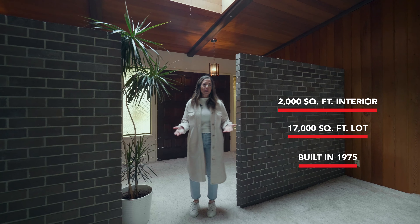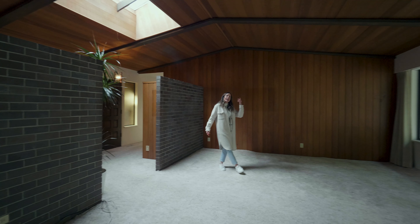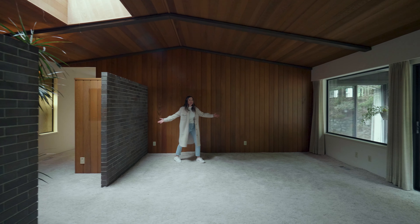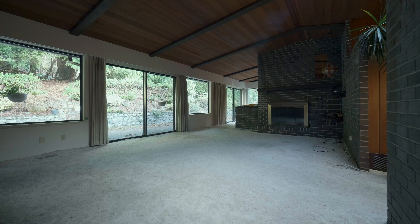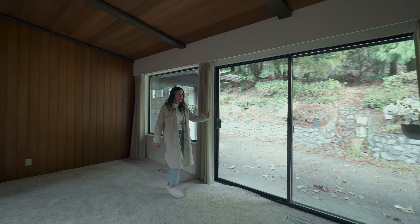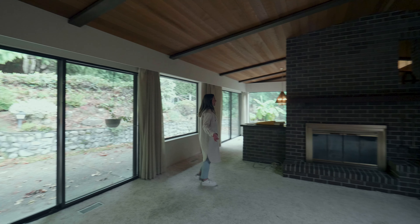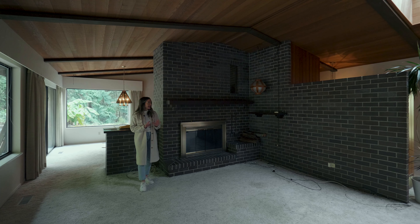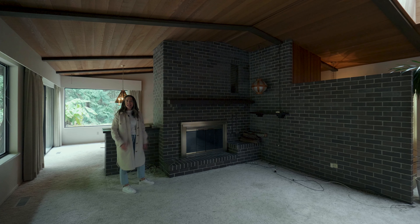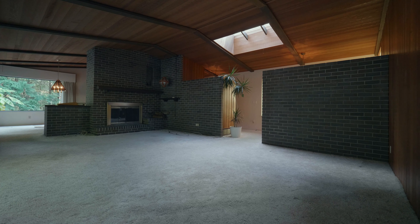I'd love your opinions on what you think we should do. One of the things that sold me on this house are the ceilings — cedar ceiling, pitched roof, the skylight and the brick. There's another feature wall here. It's a really large living room that faces the backyard with sliding doors, and I envision all this being open with a really nice indoor-outdoor flow, outdoor dining area, and a pizza oven. Check out all of this brick — it's a wood-burning fireplace, which is quite nice. I like brick but this is quite a lot of it. I'm thinking maybe doing it white or a whitewash so you see some of the brick but make it a lot lighter.